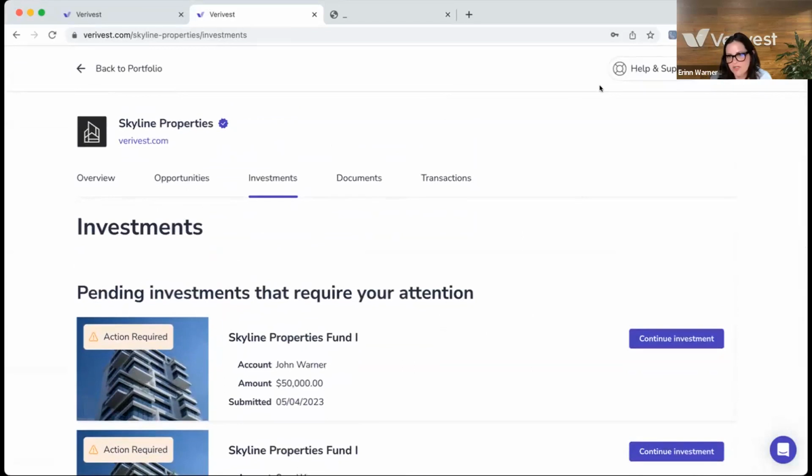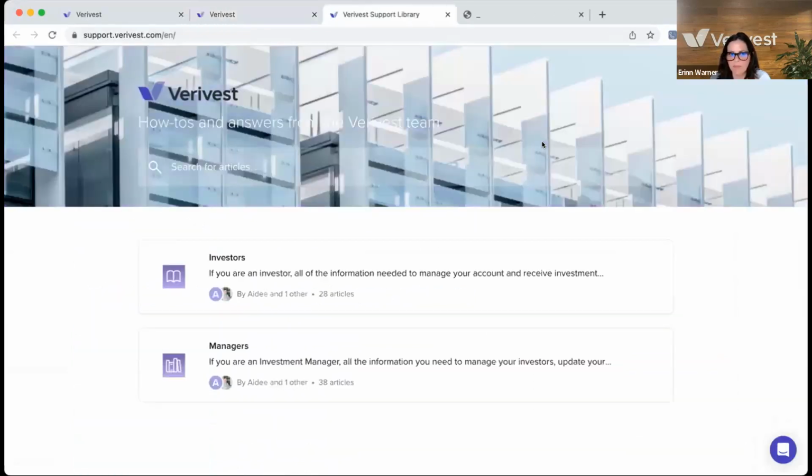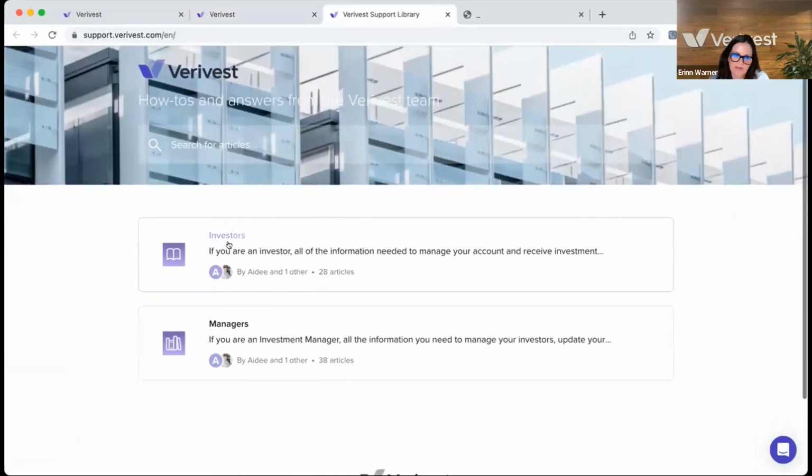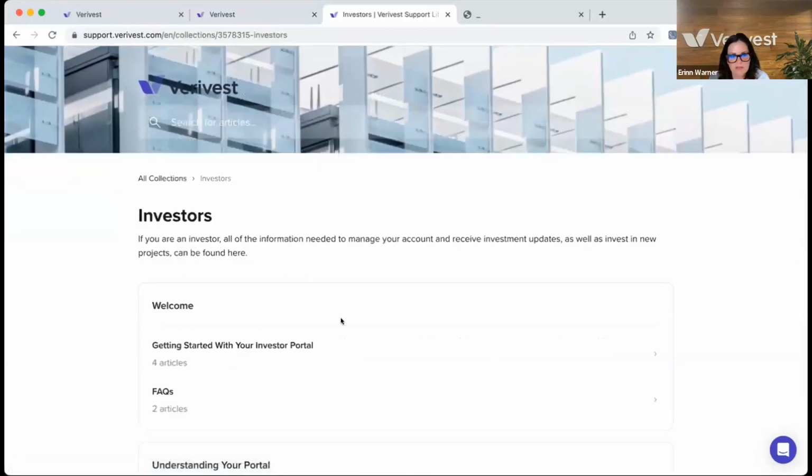One other item I wanted to show you here is, in addition to the chatbot that Nicole showed us earlier with the manager dashboard tools, something that's new here is that investors have the opportunity to look up any articles if they need help from our support library. So from here, the investor can select, yes, I'm an investor, I'm looking for some information.